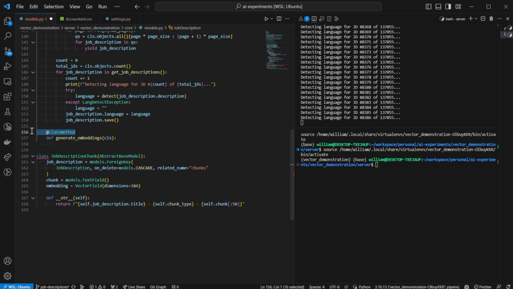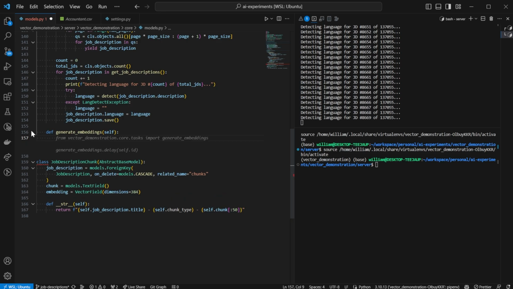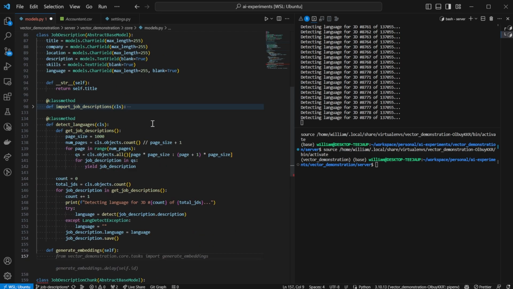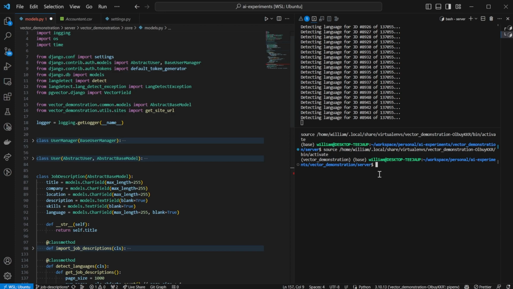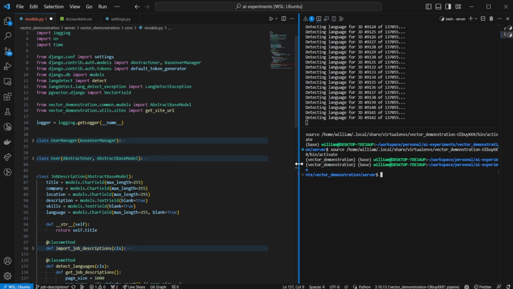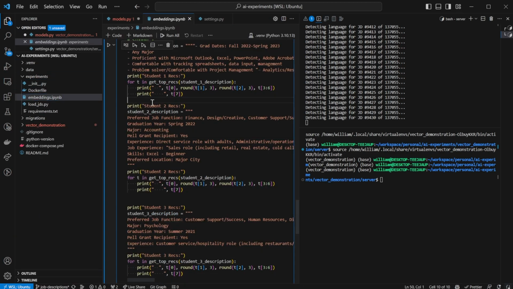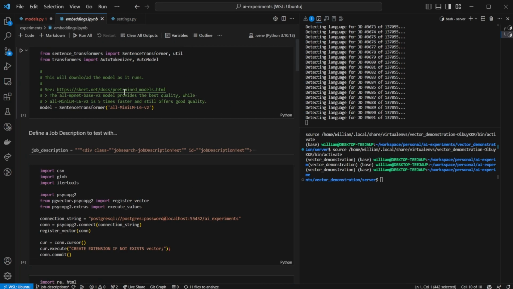Let's actually make this a normal method. So it's going to operate on itself. And yes, so this is a good opportunity to talk about how we're going to be generating the embeddings. So I have a demonstration over here in an IPython notebook. And the simplest approach that I found is to use the sentence transformer library, or sentence transformers library, and the sentence transformer class out of that library.